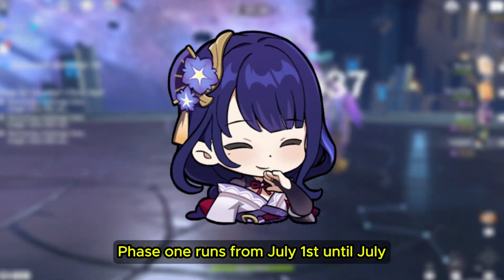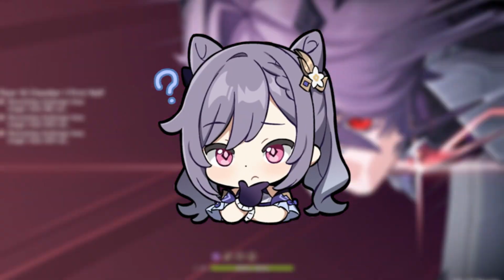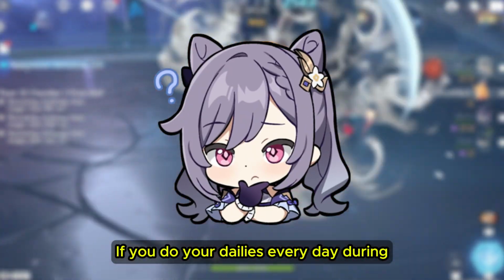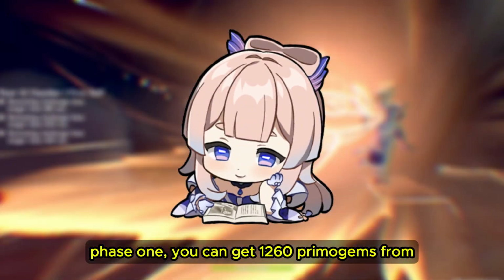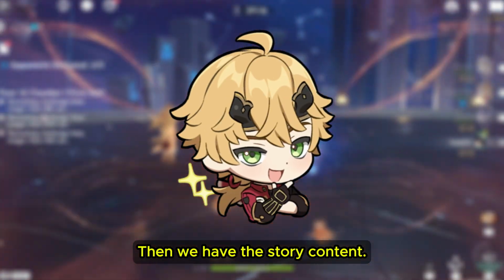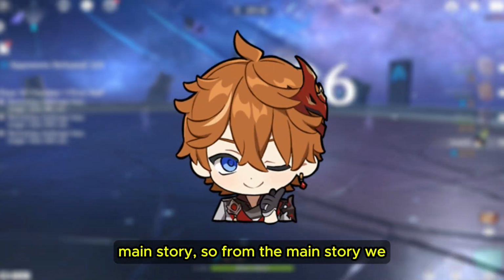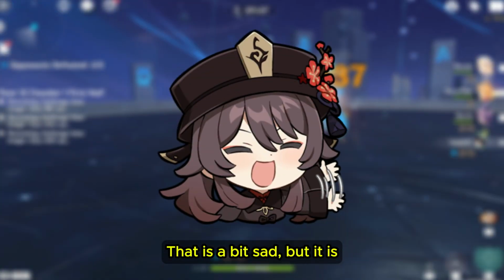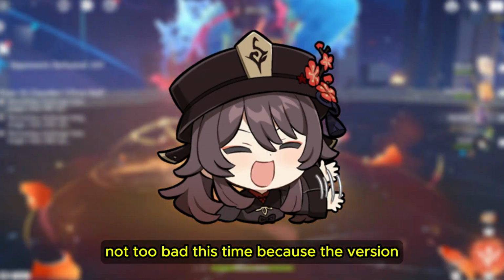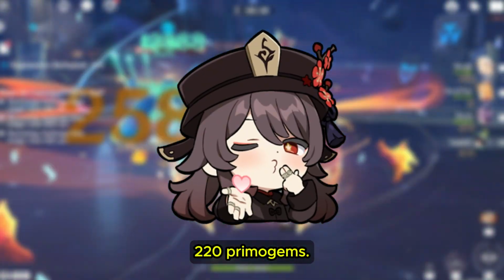Phase 1 runs from July 1st until July 21st. During that time, we get the normal daily commissions. If you do your dailies every day during phase 1, you can get 1,260 Primogems from them. Then we have the story content. Version 6.7 does not have a new main story, so from the main story, we get 0 Primogems here. That is a bit sad, but it is not too bad this time, because the version has other sources that make up for it. From other new quests, we can expect around 220 Primogems.